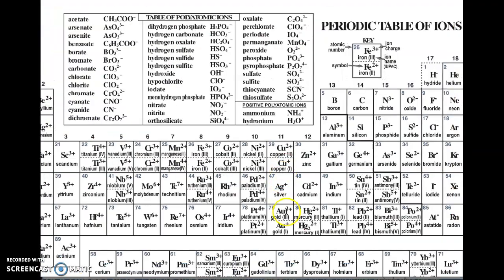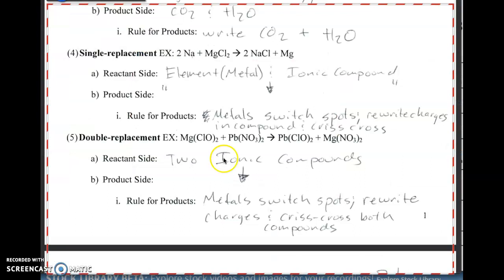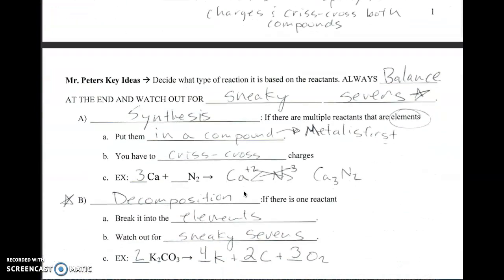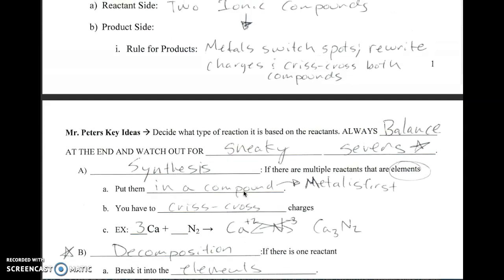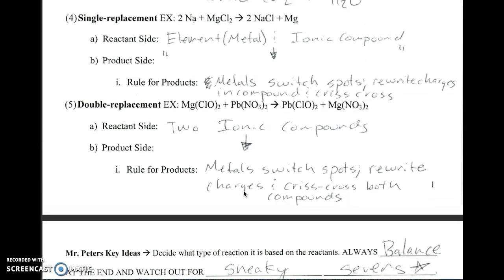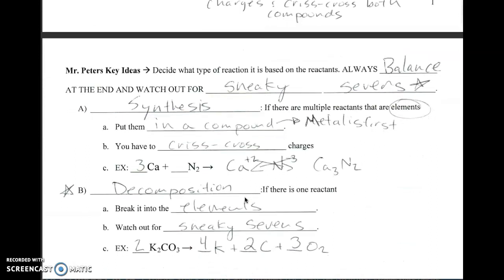Another hard part about our transition metals is, what charge do I use? Okay, we're using one of these 2 or 4. So I'm going to have to reverse crisscross. That's going back to kind of our tougher part from our previous unit. So that's our general idea. What I would do is just pause and make sure that you have a basic understanding of that before we go into the key ideas.